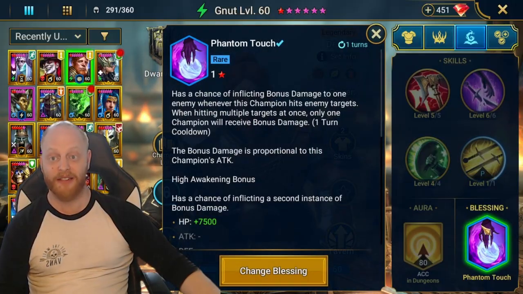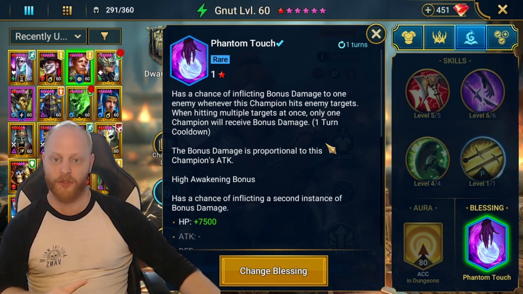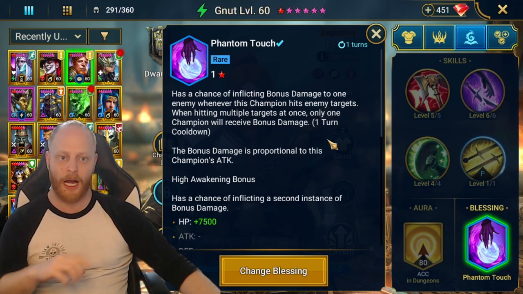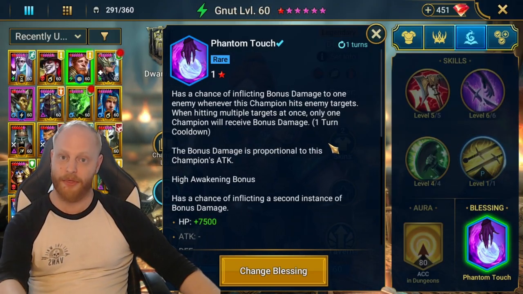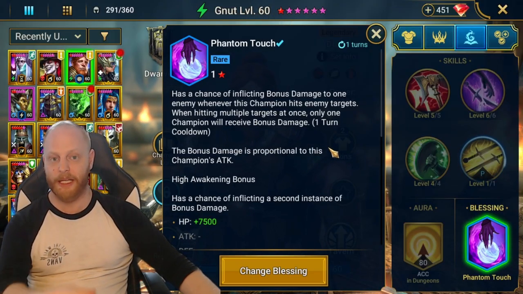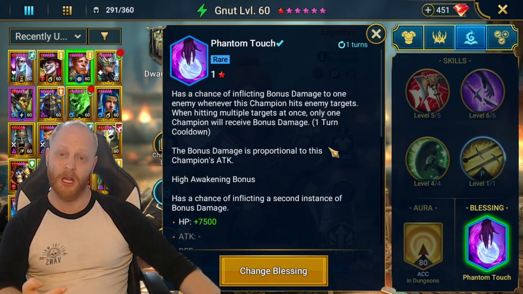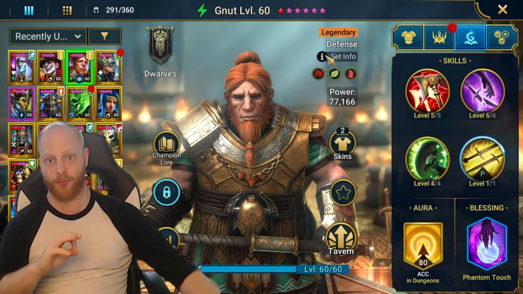Now, I put Phantom Touch on him, just to talk about blessings for a second. I put Phantom Touch on him because, I don't know if you noticed, you might notice it in the runs that are in this video, but when Phantom Touch procs, it also ticks down the shield. So when he uses his A1 and Phantom Touch procs, it actually takes down 4 hits from the shield instead of 3, which is pretty sweet.